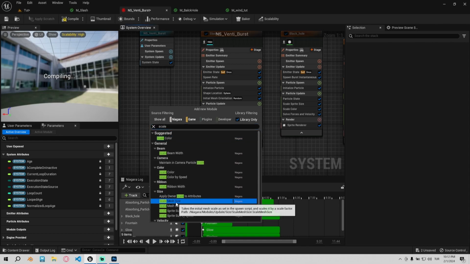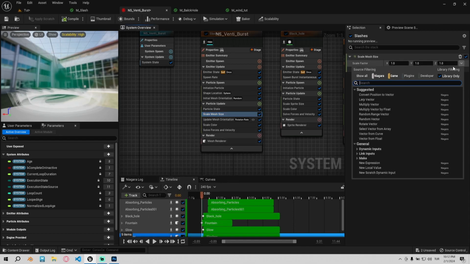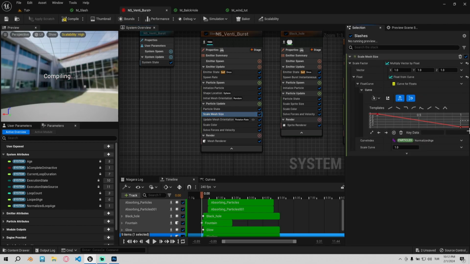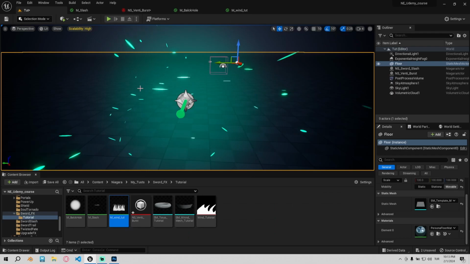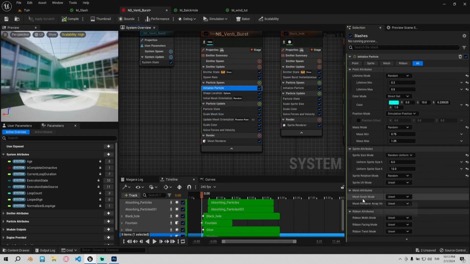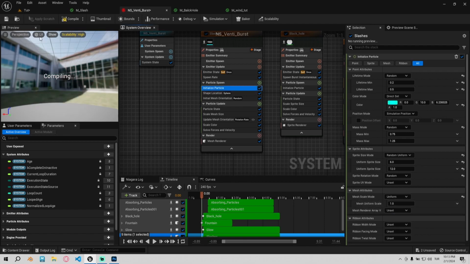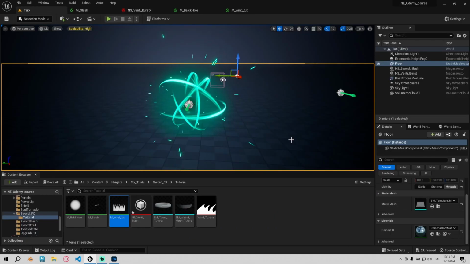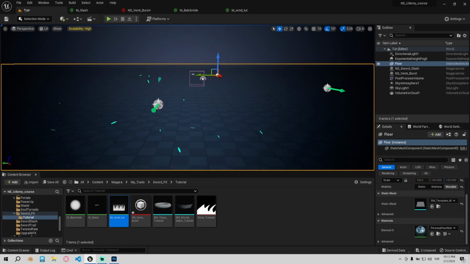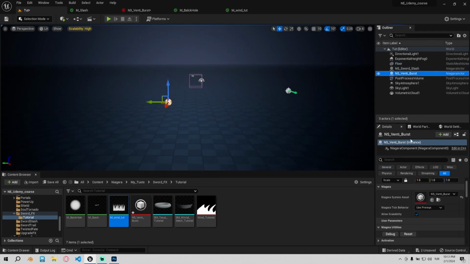Scale mesh size because we are using a mesh. So random range, yeah, multiply vector by float, then make it a curve, and 1.5. It's gonna be a lot nicer. Then set this. Yeah, this looks a lot nicer than the other one. Yeah. Okay.